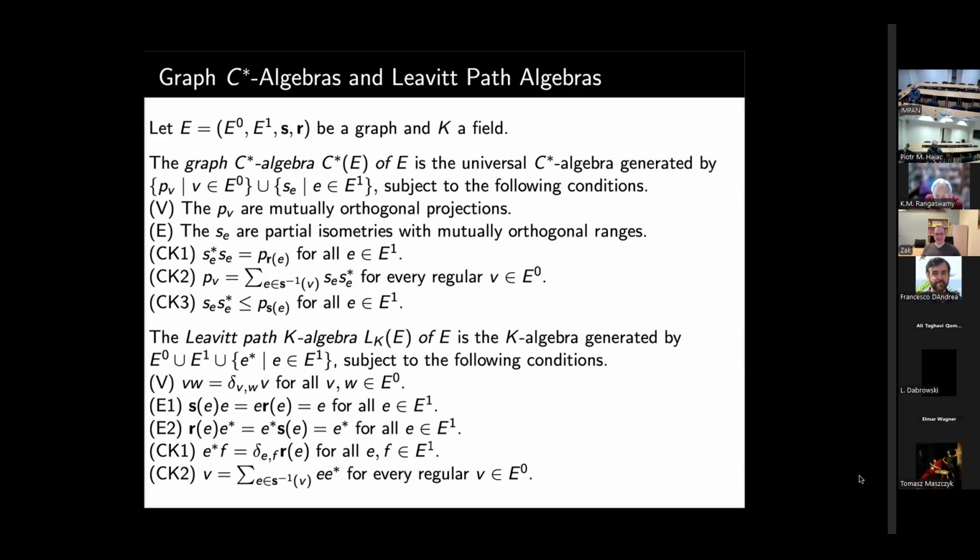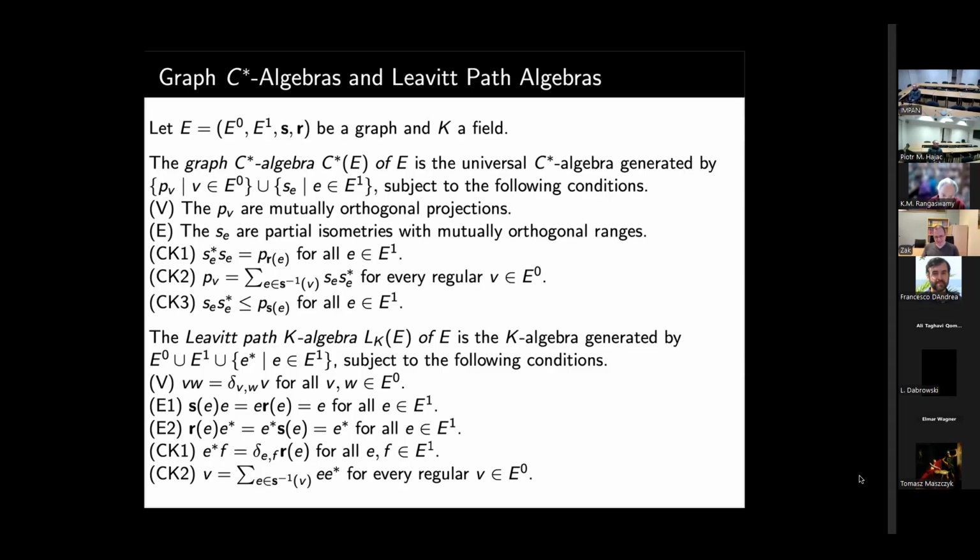So how did we get to Leavitt path algebras? We took graph C-star algebras and we threw away the analysis and the topology and all that. So what happens if we throw away the algebra too? If you look at the definition of the Leavitt path algebra, there are 5 of these conditions, and 4 of them involve only multiplication. And the last one is the only one that involves addition.